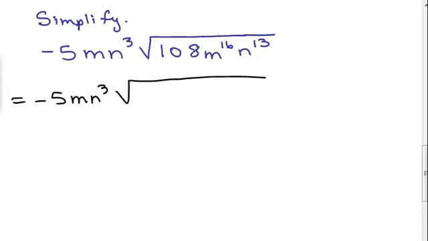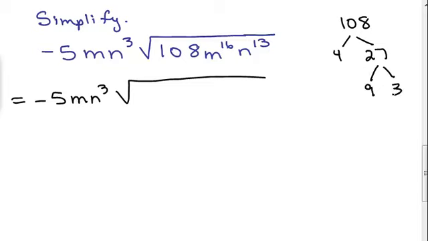So you have to think of what's the perfect square factor of 108. There's a couple ways to do this. You could just prime factor it. Now I know that 4 goes into it, so I'm going to divide by 4, and that gives me 27. And I chose 4 because that's a perfect square. And I think, is there a perfect square that goes into 27?